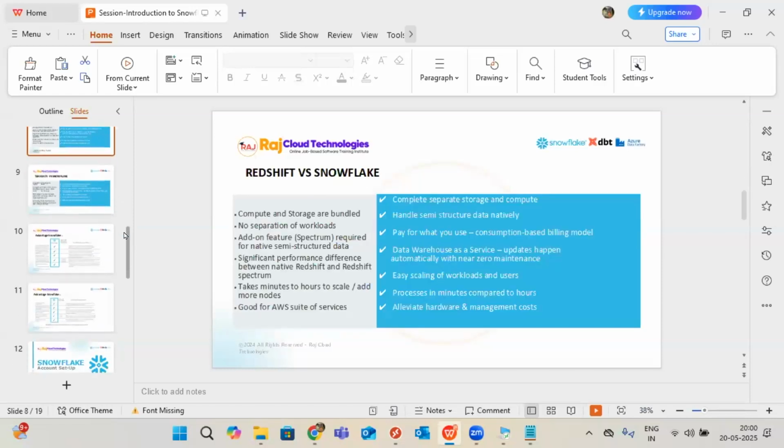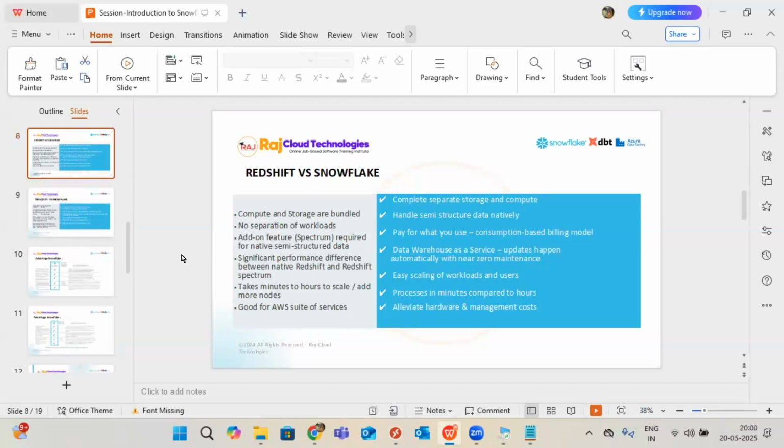If you compare the concepts with Redshift, Redshift is also a cloud service, available in AWS, a service to work with data warehouse concepts. Many people know this. Still, why are people coming to Snowflake? Because Redshift only works with AWS, but with Snowflake you can use AWS, Azure, or GCP, any combination. That is the benefit over Redshift, guys. You'll see a lot of differences between Redshift and Snowflake.